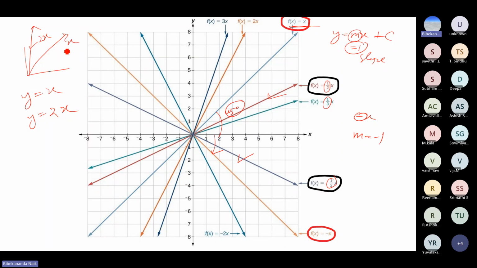So here the rate of increase is slow with respect to this, but because at this point, suppose x will be a, but here x will be b. Similarly, y will be a prime, y will be b prime. So here definitely b is less than a, but the value of y at b is more than the value of y at a. So as you can see, since the slope is changing, the rate of the function is changing, and the function is increasing rapidly due to the slope.